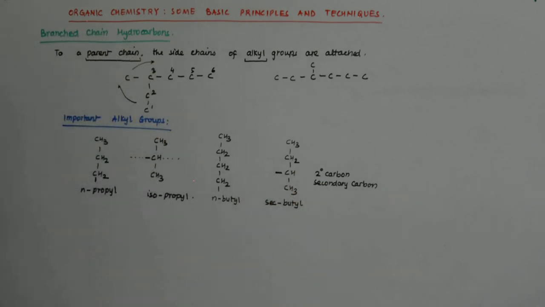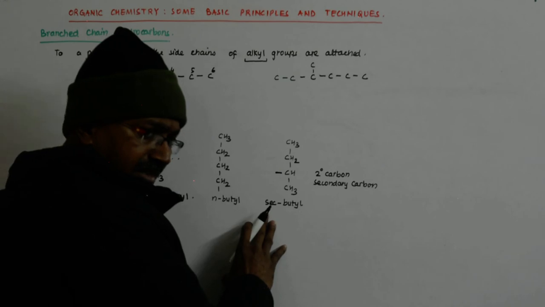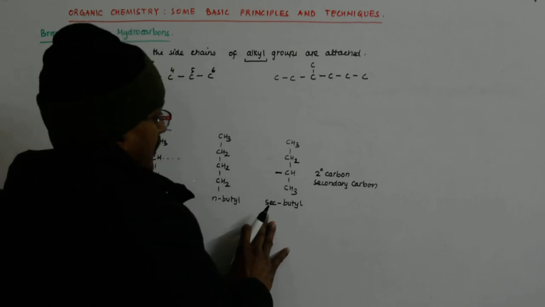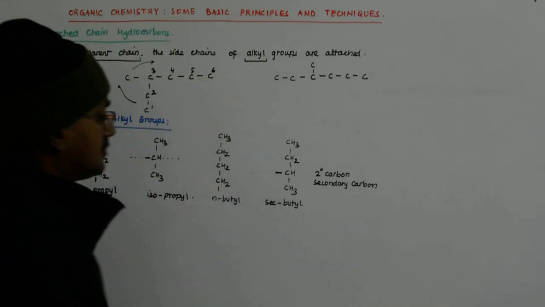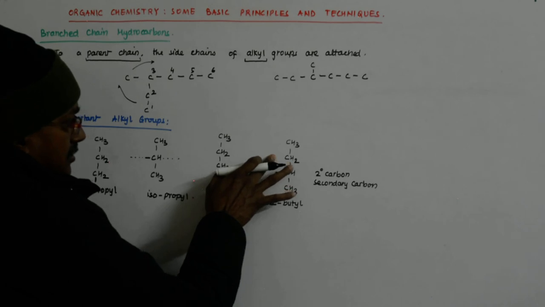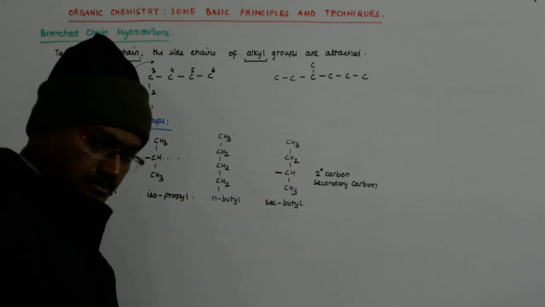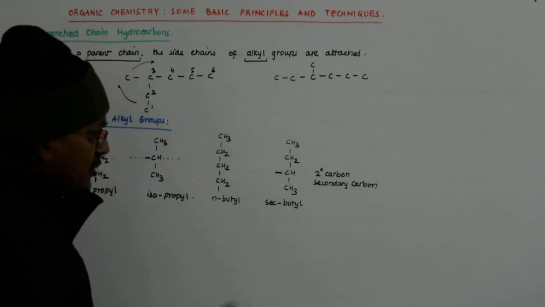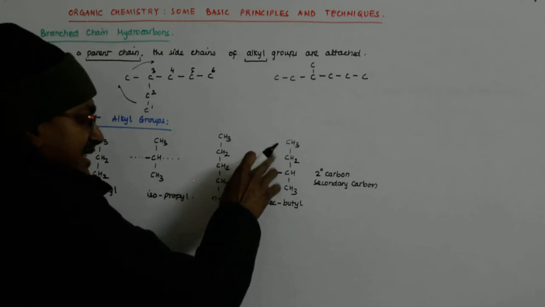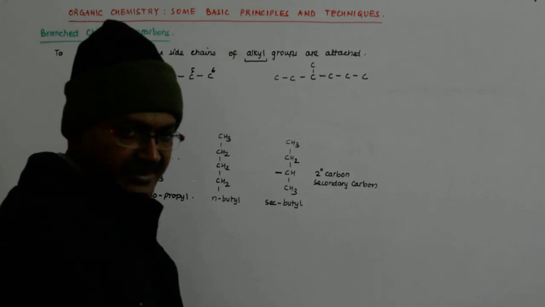Now we come to another form of butyl. So you understand why this is sec butyl? And sir, the one above it also has a functional group or a halogen attached to it. So this is also secondary then. Both of them will be called secondary carbon. You will not be able to distinguish whether it is this or this. Both are equivalent in a sense.